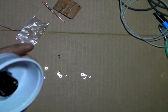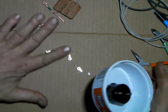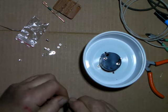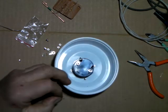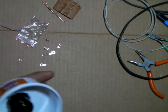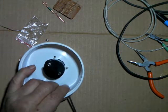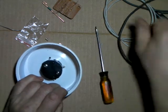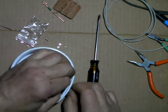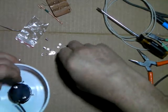Now, with the little hardware pack come these little solder tabs. I'm going to take one and see, we've got to find a place to punch a hole in here for the lead to enter. Oop, thought I got a hold of it.